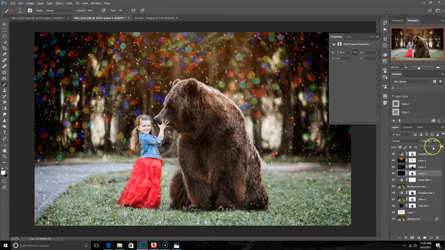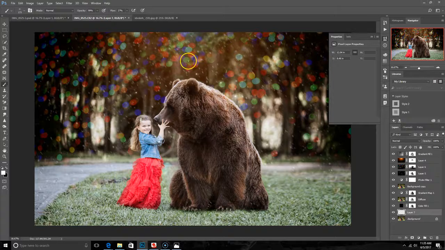The snow overlay, I'm going to bring that down a little bit. Okay, so back down here to my magic layer. And you can place this wherever you want.